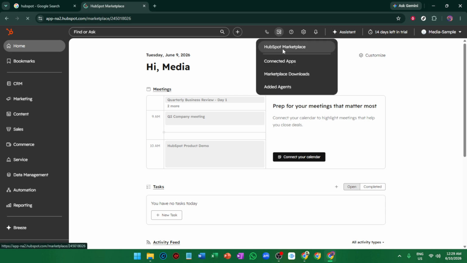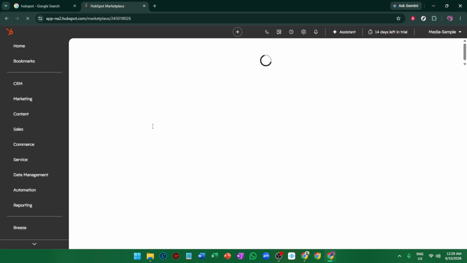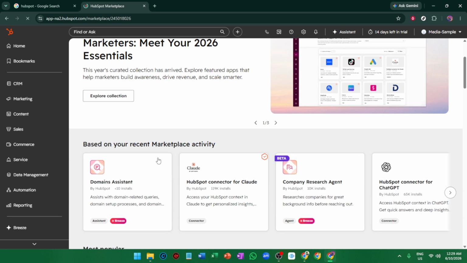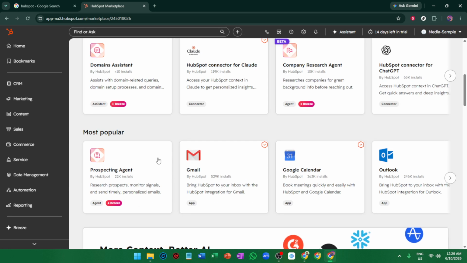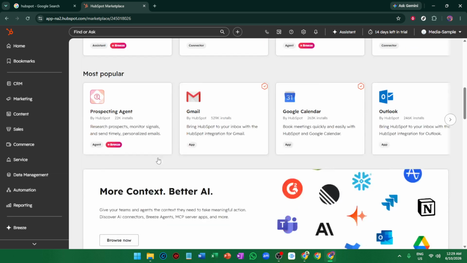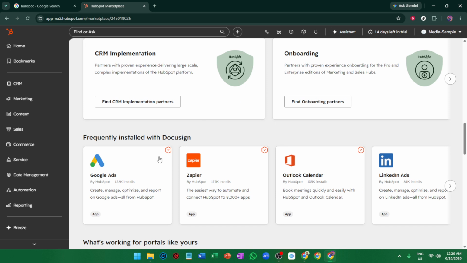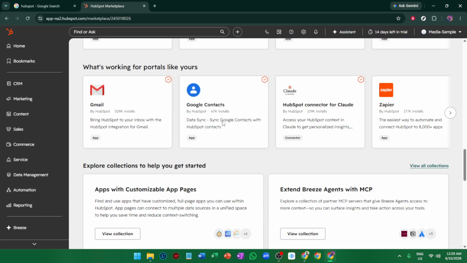From the Forms page, click Create Form. HubSpot will then ask you what kind of form you want to build. At this stage, choose the form type you prefer. If you want full control over the layout and fields, select Start from Blank. If you'd rather move faster, you can choose a pre-built template and customize it from there. Both options work well, so the right choice depends on how tailored you want the final form to be.